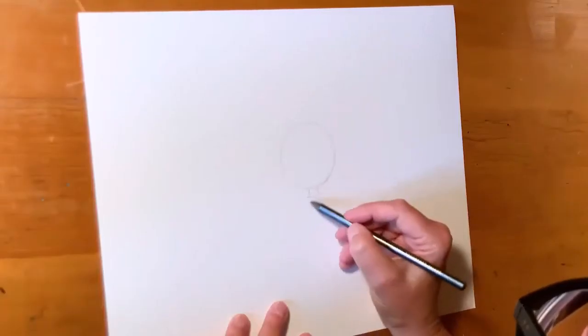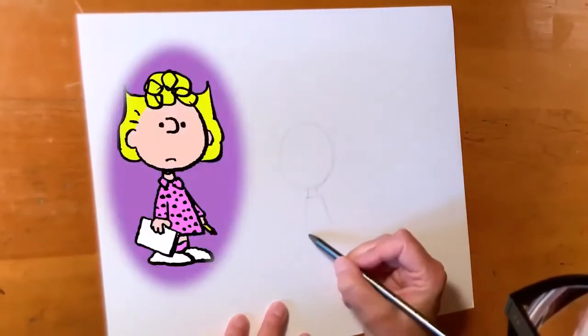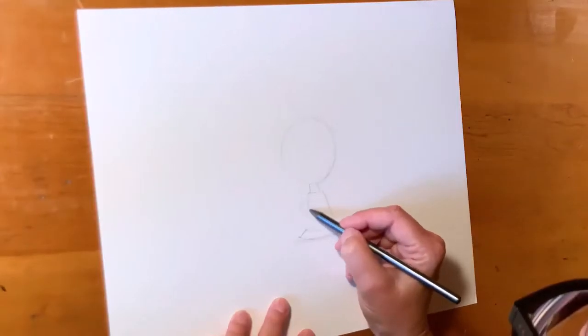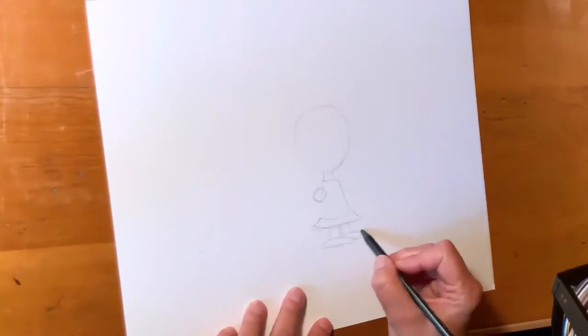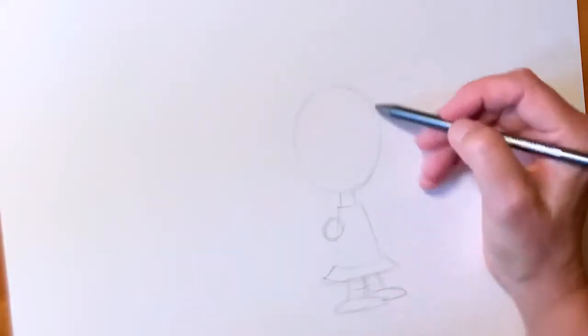And then we're going to do a little triangle shape for her dress, the main part of her dress. And then she has a little skirt on her dress. I'm making it too big, a little bit short. This is the sleeve. Her sleeve's going to be kind of a puffy sleeve right there. Let's rough in her legs. She has nice, short, cartoony legs. And her feet are kind of like little flat loaves of bread. And little socks. Okay, now we're going to go back to her head.